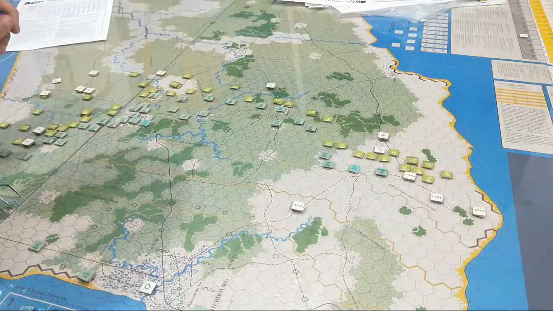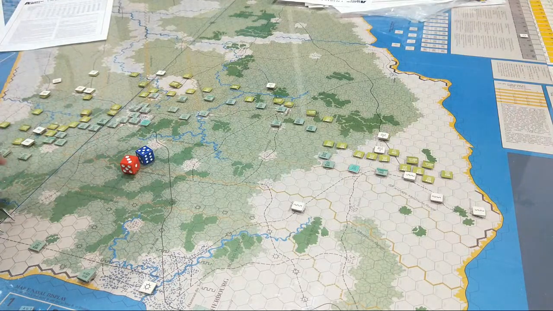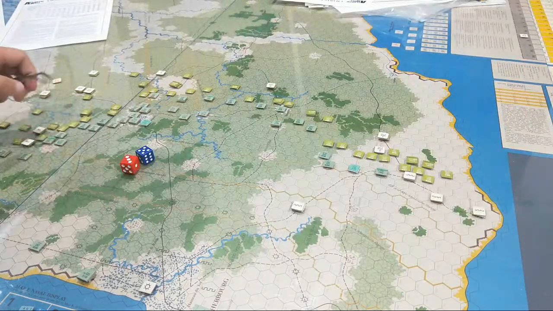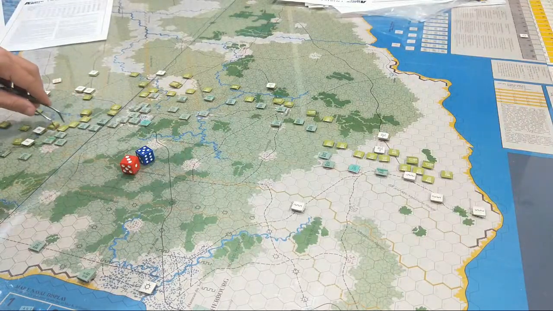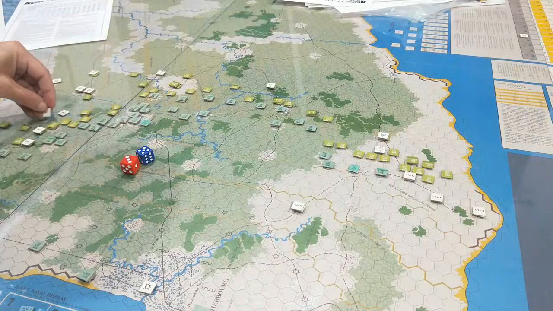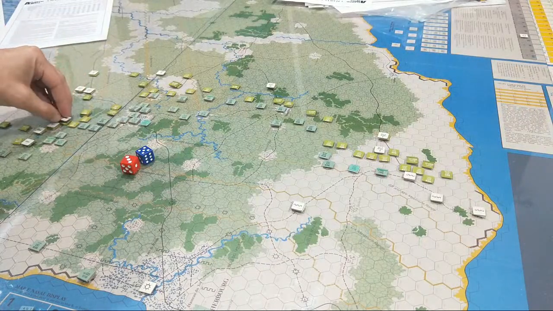Regimental integrity makes it 4 to 1, 8. That's exactly the same result. So again, a mandatory step loss. I will take the second one as a retreat. And both units are again demoralised. So without air support, it's pretty tough.